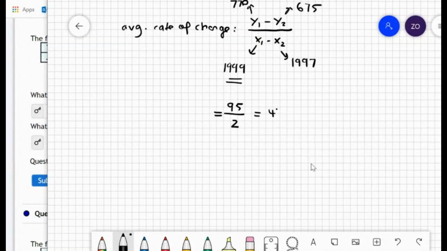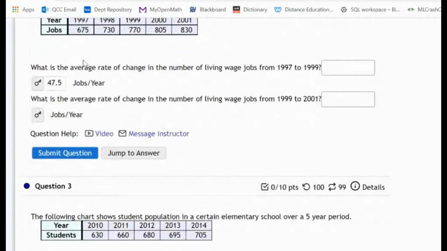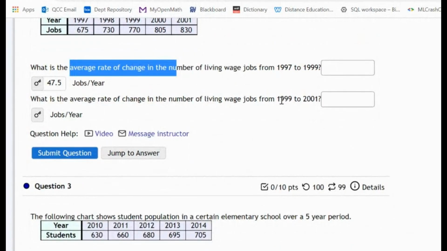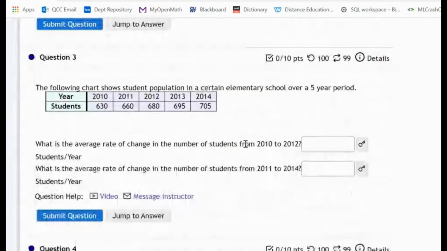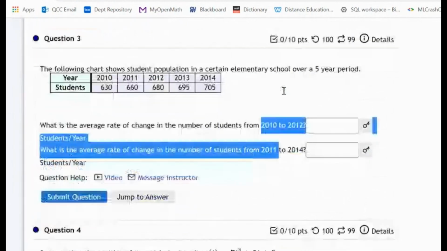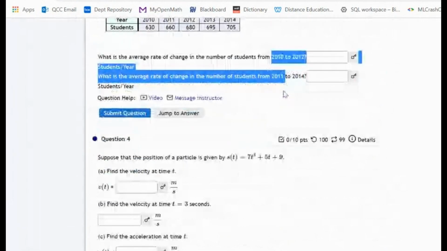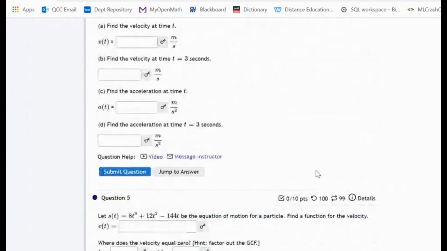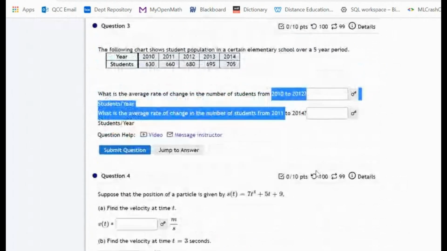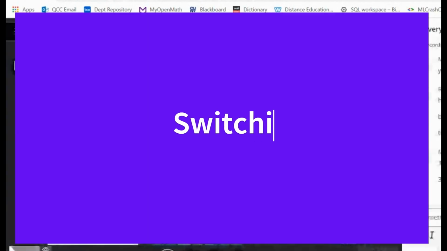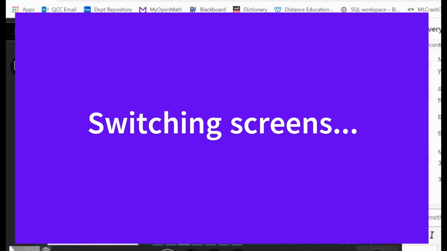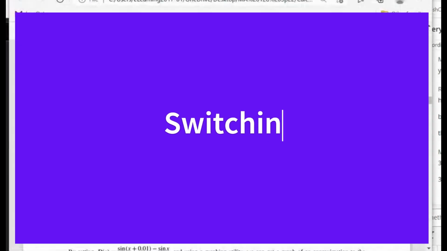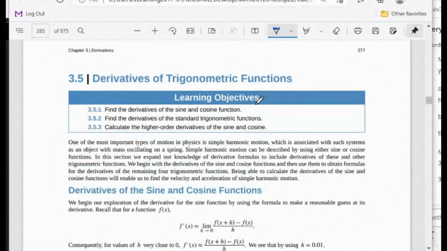So this is how you can find the average rate of change, and just compare 2 time points. You can do it for this question as well, and you can do the same for these other questions. And when you talk about the instantaneous rate of change, then you would need to consider the two time intervals that are getting close to each other, which would correspond to the derivative of the function. So we talked about rate of change, and we related it with derivative.